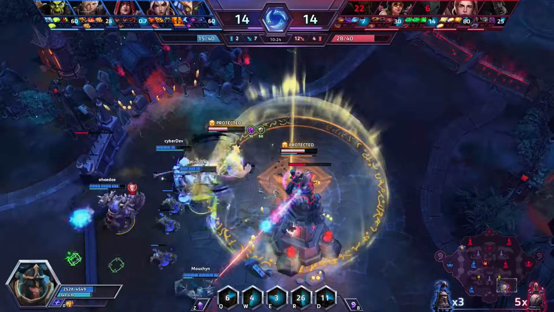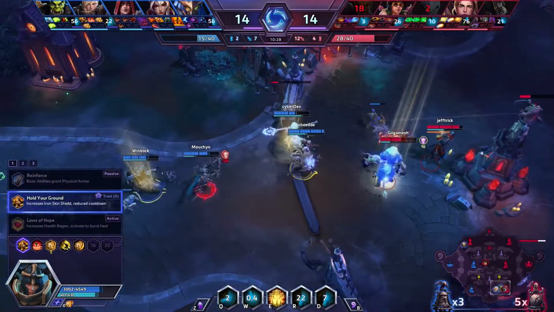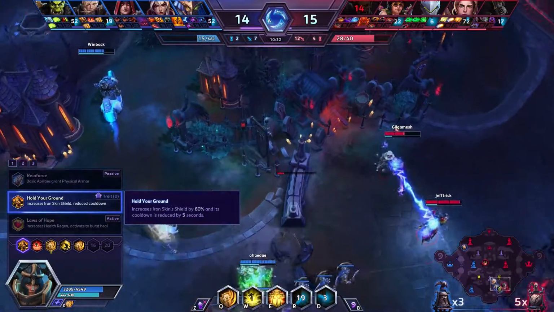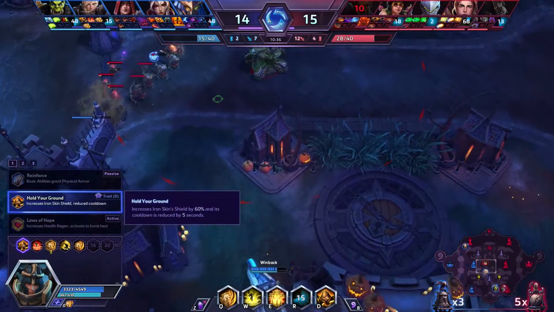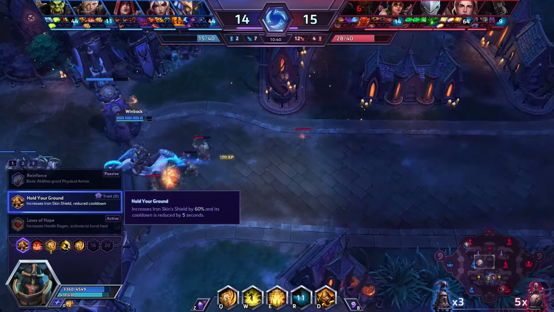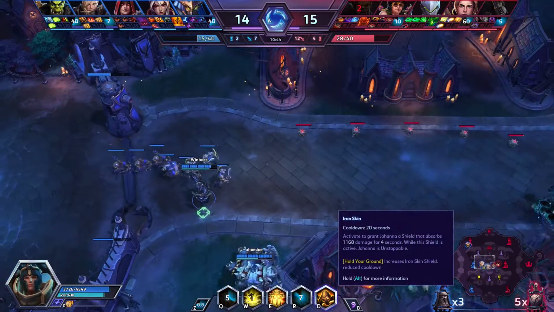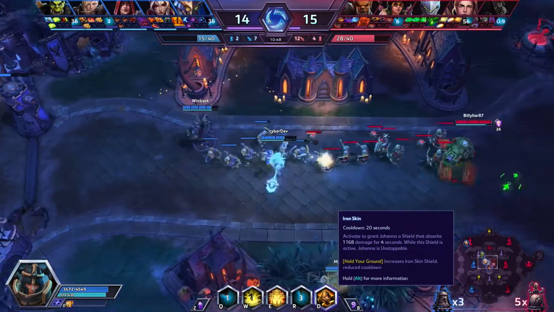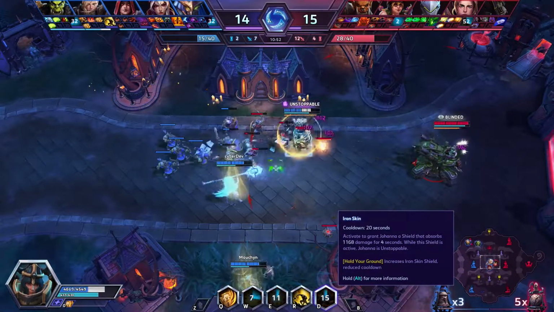But anyway, back to the level 1 talent. Hold Your Ground. It's going to be your pick pretty much all the time. There's no reason to take Laws of Hope. Reducing the cooldown of Iron Skin by 5 seconds puts it on a 15-second cooldown, and it gives you 60% more shield. So, let's see, 1168, you're adding on at least another 600 shielding to this ability. I don't think I have to tell you how ridiculously broken that is.